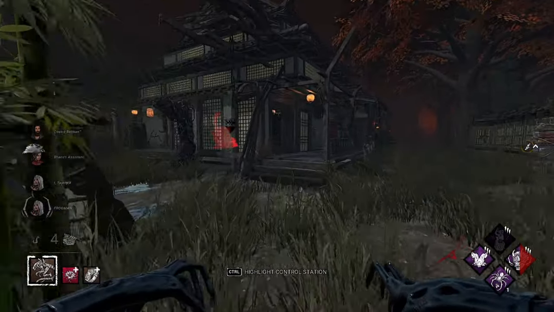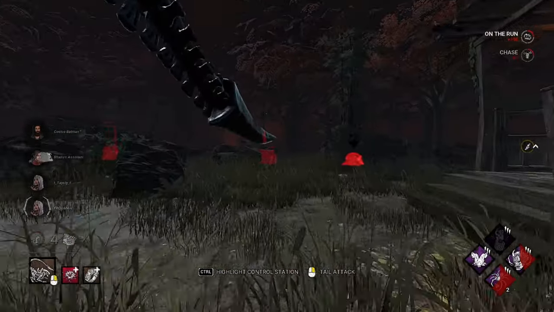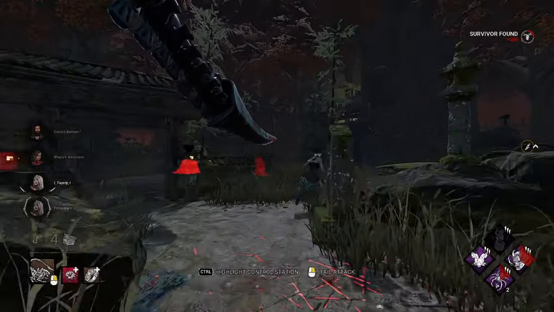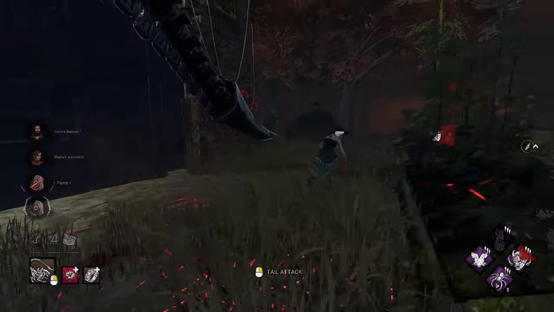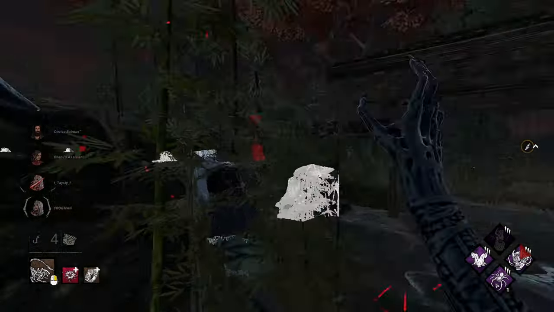Lost a gen. We gotta start patrolling more. We're pretty quick now. Yeah, Sable, you're not getting away from me. Look at this speed, dude. Look at this speed, Sable. Now she's afraid to be near that vault. And we get the down.